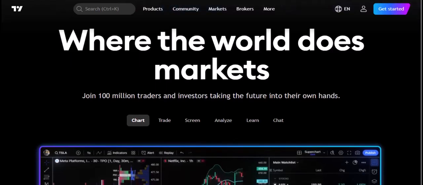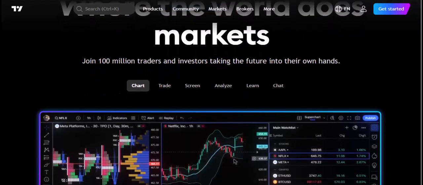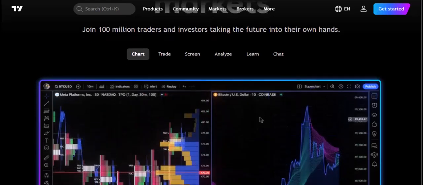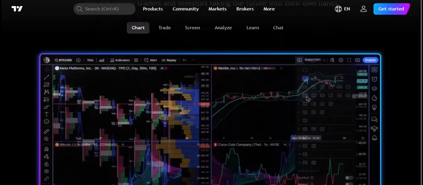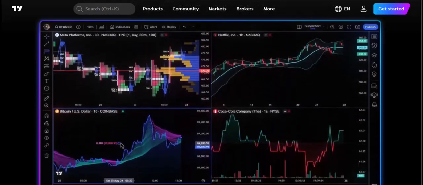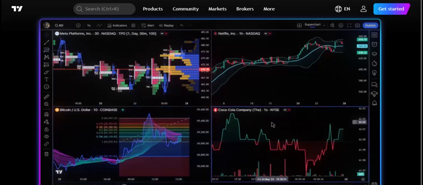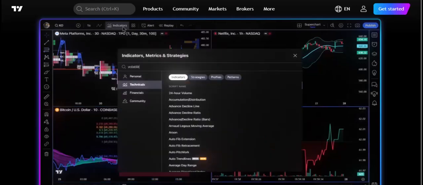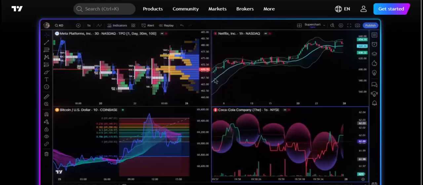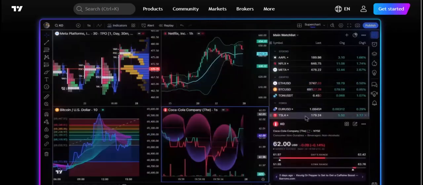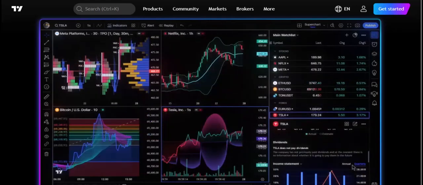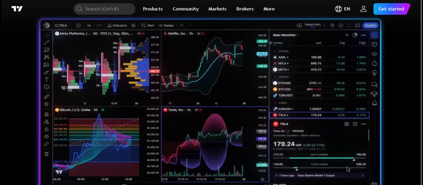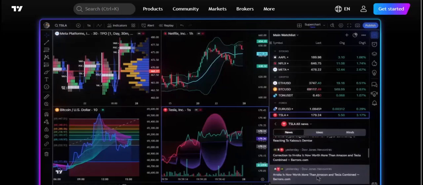The good news is that TradingView's basic, free plan is surprisingly robust and often sufficient for new traders. It provides access to real-time market data, with some exchange limitations, a wide array of charting tools, numerous indicators, and the ability to create custom watch lists. You can save a few chart layouts and even participate in the vibrant TradingView community.